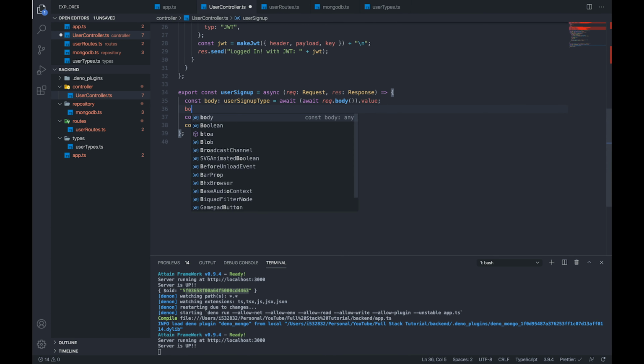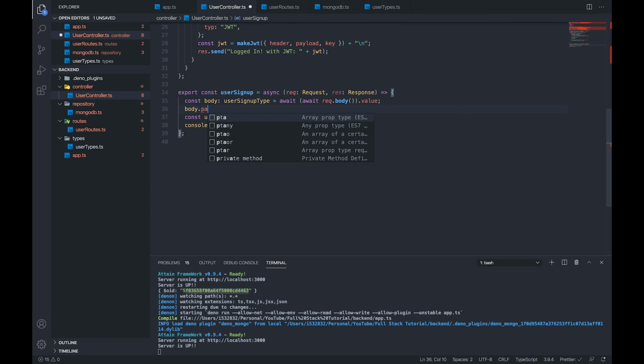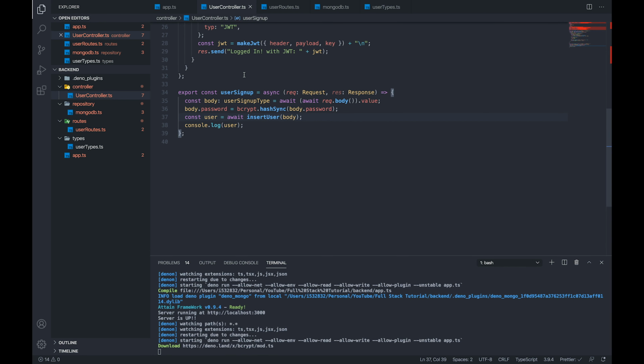So body is equals to, okay, body dot, what we need is body dot password is equal to bcrypt dot hashSync, and the password that will be body dot password, and looks good. Now let's save it, let it restart.